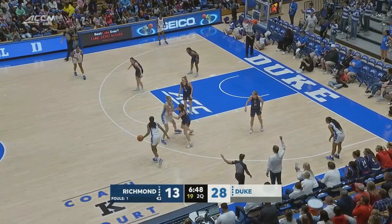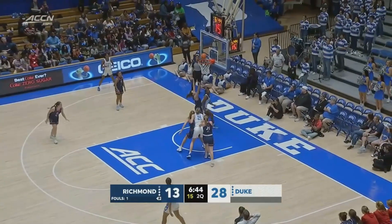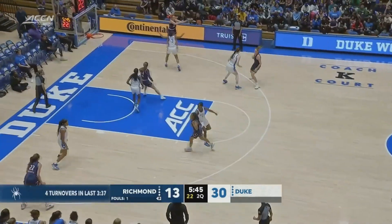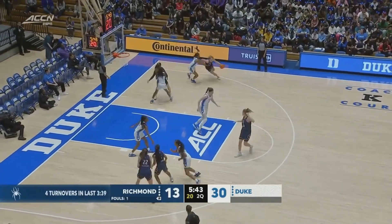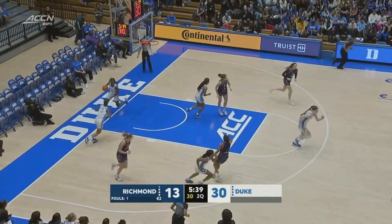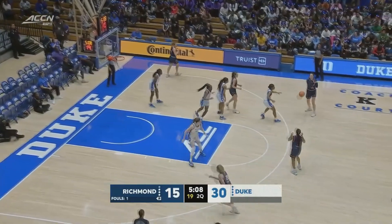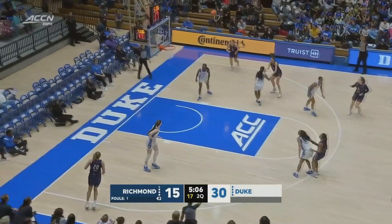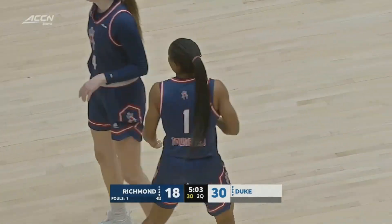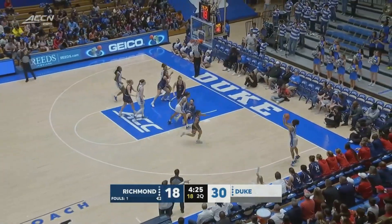Look at the second chance points — Reagan Richardson bangs it in. That's what Duke wants to do: give you one contested shot, and they've been doing a great job making things difficult for the Spiders. Jaden Donovan on that island is tough to stop — coming up with the rebound, she plays bigger than her size. All-conference guard in the A-10. Nice move, and a bank shot good for Katie Hill. But Townsend hits the three. Timeout Duke. Richmond continuing to stay in that 2-3 zone.